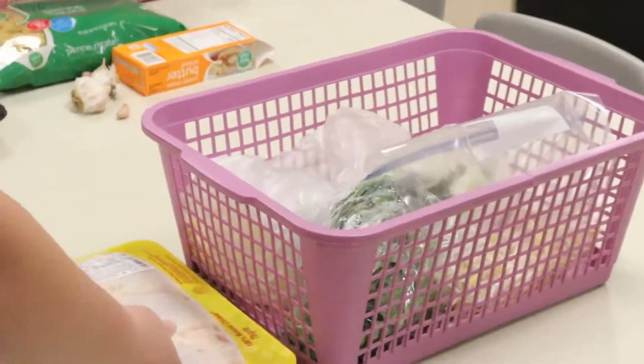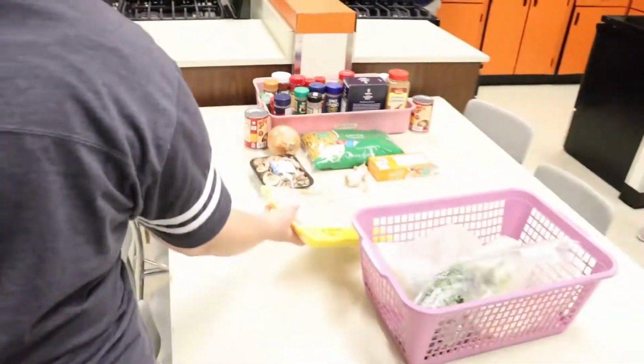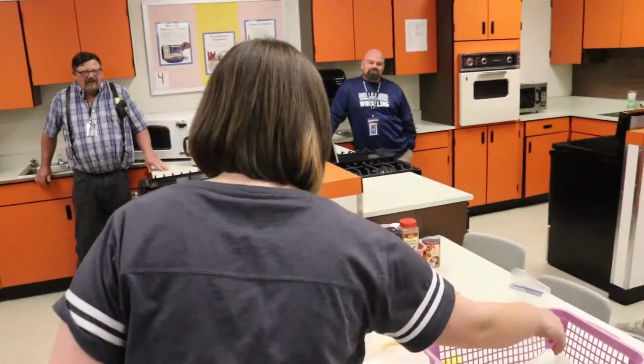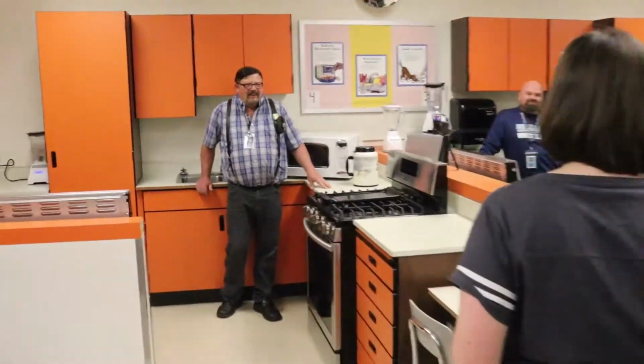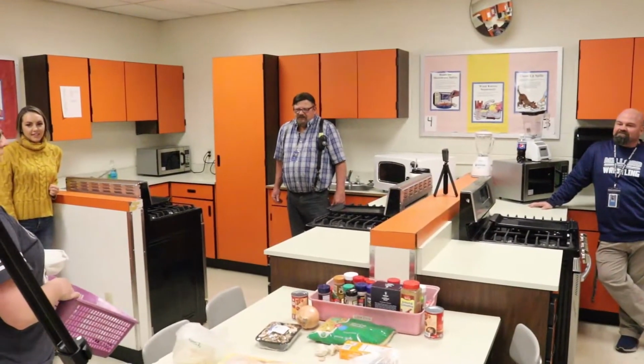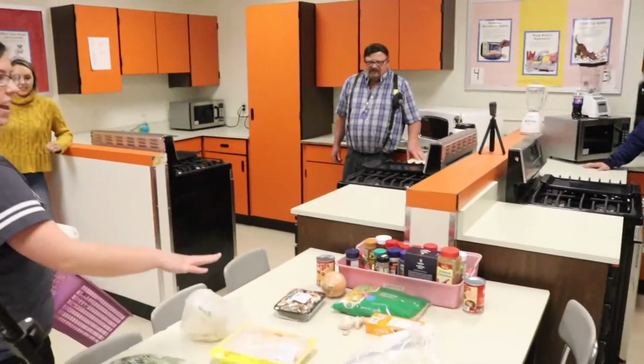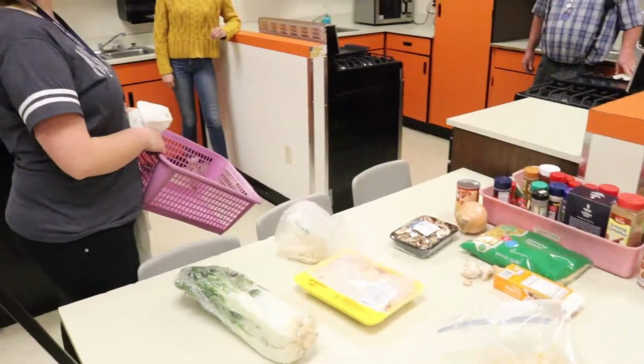Okay, so we've got chicken. Everyone has to use some chicken. Some bean sprouts. And bok choy. Anything else? Free game. In the fridge or freezer, check the dates. You have to use these three ingredients. Have to be somewhere in your meal. I wonder if we got something to coat or like mango.